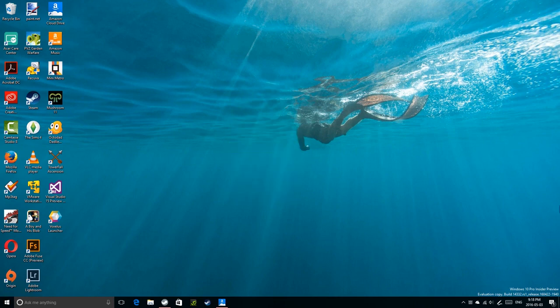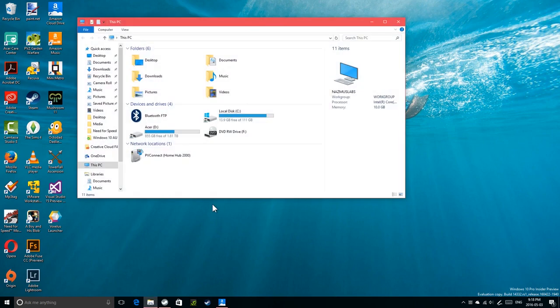I believe it might be the same build of Windows 10 that I have. The Windows Server is equivalent to the Anniversary Update to Windows 10, so Windows Server 2016 will be the same version as the Anniversary Update of Windows 10. This build of Windows 10 that I'm running is build 14332. I'll see what version of Windows Server I have downloaded.